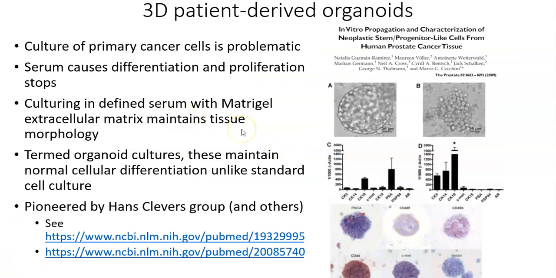So that organ.dot platform is just one of many different 3D cell culture platforms for growing primary cancer cells in vitro, and organoids are probably the gold standard. And if we look at the work by Hans Clevers, a couple of links here, Hans Clevers' group has really helped to pioneer all of this. He initially identified the stem cell population in colon and GI tract tissues, and then showed the cell of origin of many of those cancers. So have a look at some of those papers.